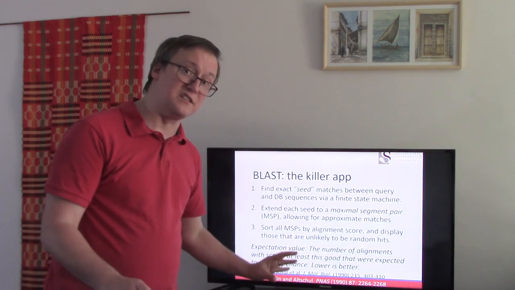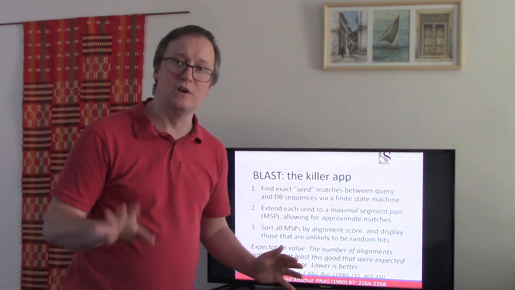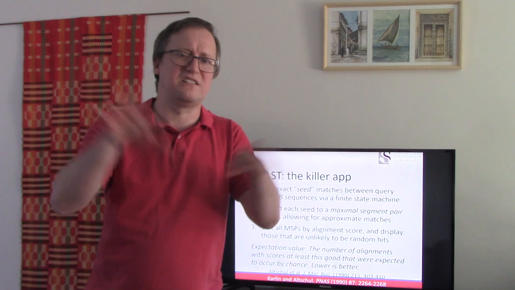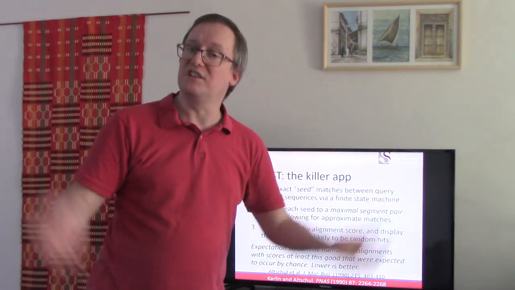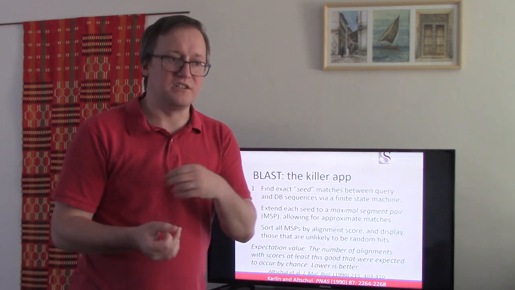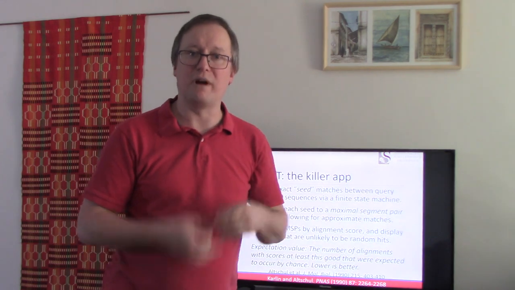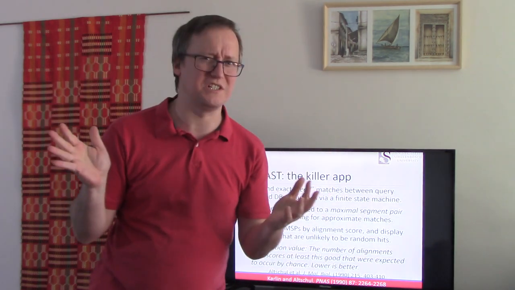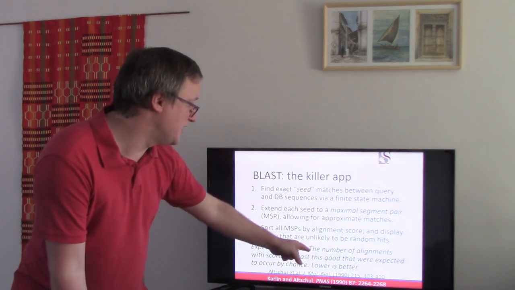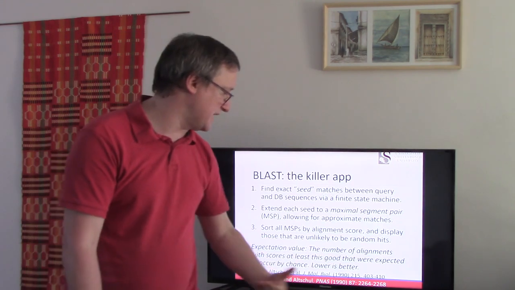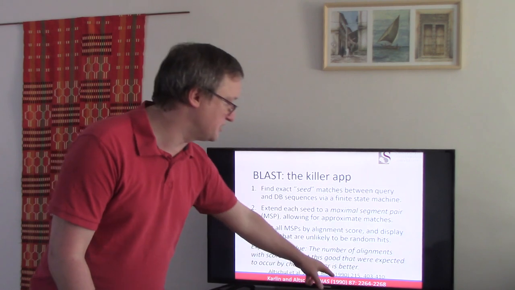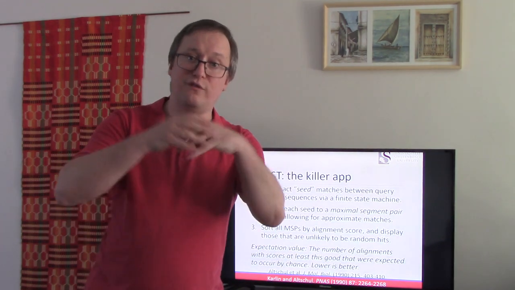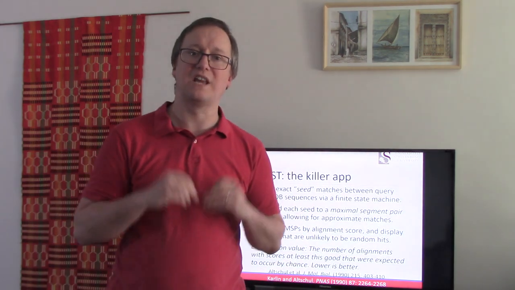Okay, so one of the key things that transformed BLAST into the killer app that everybody used was the ability to express its alignment scores not just as sums off of a BLOSUM62 table, but to be able to assess them statistically, to say that if you did this search, you would have expected the best score that resulted to be this good or better by random chance 5 times, or 1 in 1,000 times, right? That's what the expectation value gives us. The number of alignments with scores at least this good that were expected to have resulted by random chance. Those are the Karlin-Altschul statistics. So the initial algorithm by Altschul et al., published in 1990, provided a very rapid way to search very large databases for hits, and the Karlin-Altschul statistics gave us an ability to estimate how likely this would be by random chance alone.